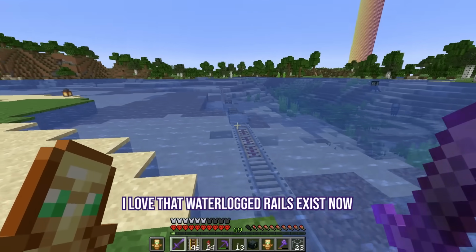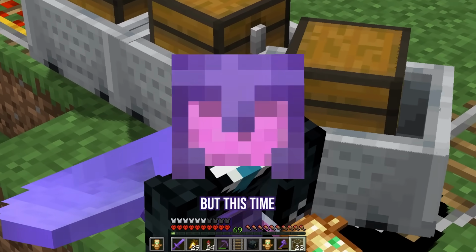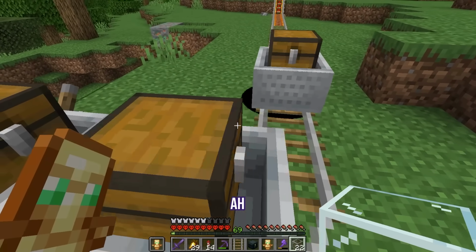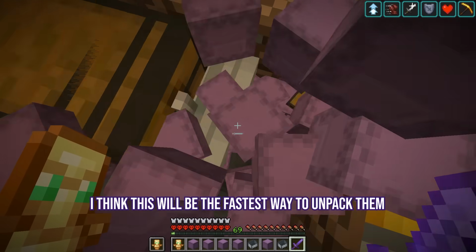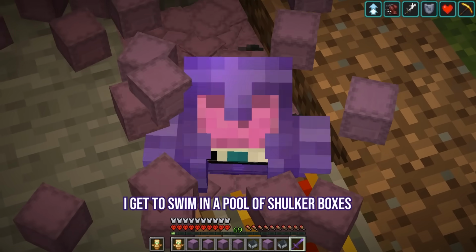Oh, I love that waterlogged rails exist now. They've managed to get stuck again, but this time I'm pretty sure it isn't my fault. Maybe if I run into it, it'll move. It's free. And the last of the carts are now all back home. I think this will be the fastest way to unpack them, and as an added bonus, I get to swim in a pool of shulker boxes.